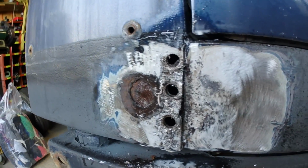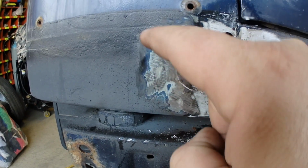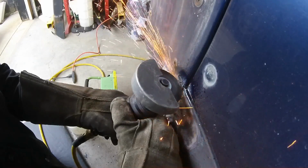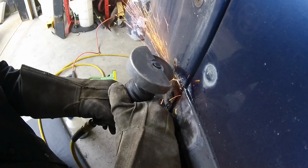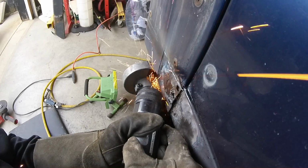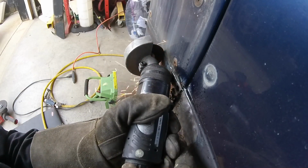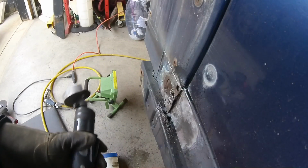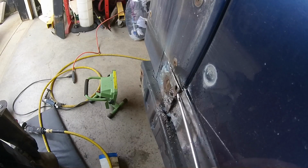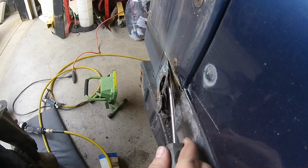So what I'm going to want to try to do, for experiment's sake, I just want to try to cut the outer skin off and see how it looks behind. See that?